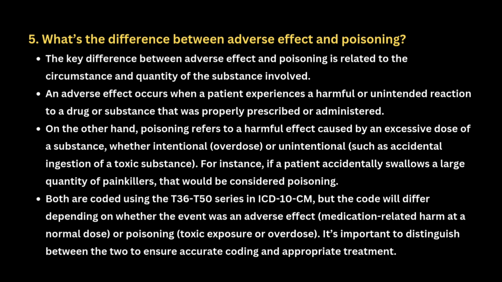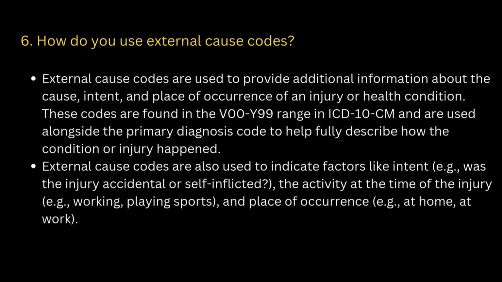Fifth question, what is the difference between adverse effect and poisoning? The main difference is adverse effect is when a patient experiences a harmful or unintended reaction to a drug or substance that was properly prescribed or administered. Poisoning refers to a harmful effect caused by the excessive dosage of a substance, whether it is intentional or unintentional. Both are coded from T series.